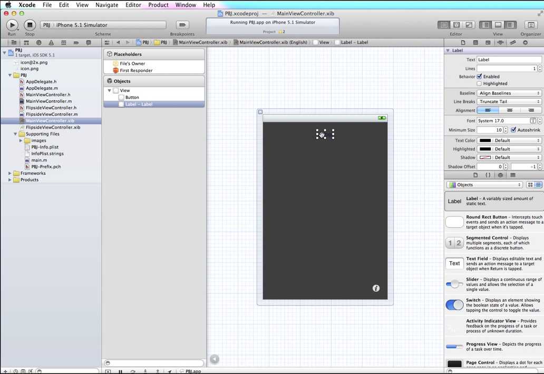And with that selected, I'm just going to double click on it and type in the text. And I'm going to make the text contrast a little bit more. So I'm going to change the text color here on the panel from default.